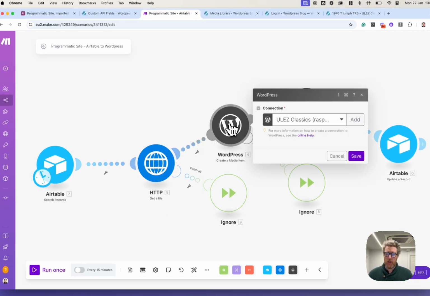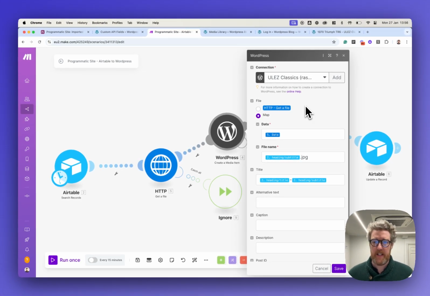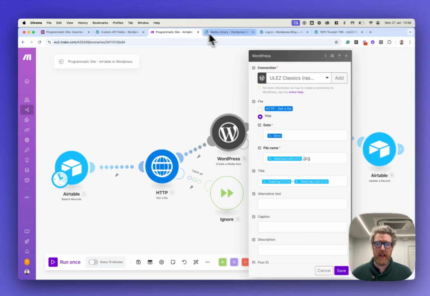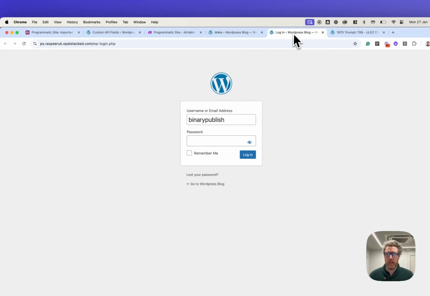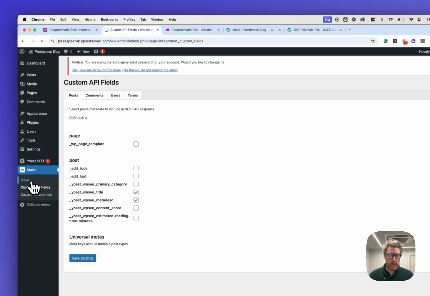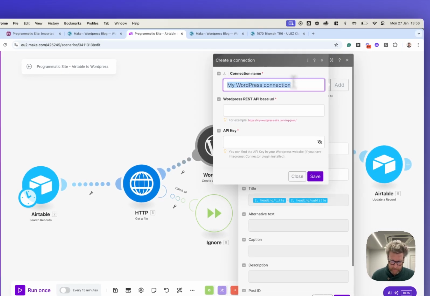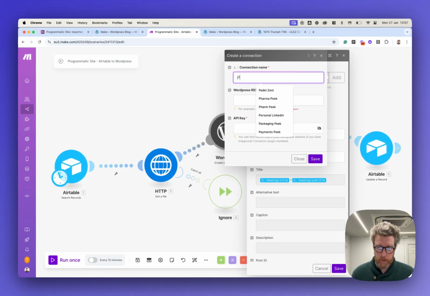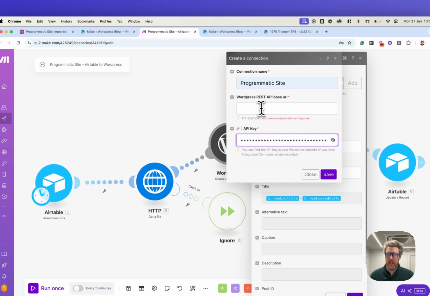Now you're going to connect your WordPress. There's two things that are important about this. You've already put the API keys in, or you've already created the Make plugin in here, which is great. So if you come in here, you got your API key. I'll probably change this afterwards, but it's a burner site, so it's not a big deal. So you take your API key, which normally you don't want to show to anyone. You'll come in here, and you will take the API key, come back in here, click add, make it a unique name so that you can remember that it's for this website, but we'll call this programmatic site. API key goes in there.